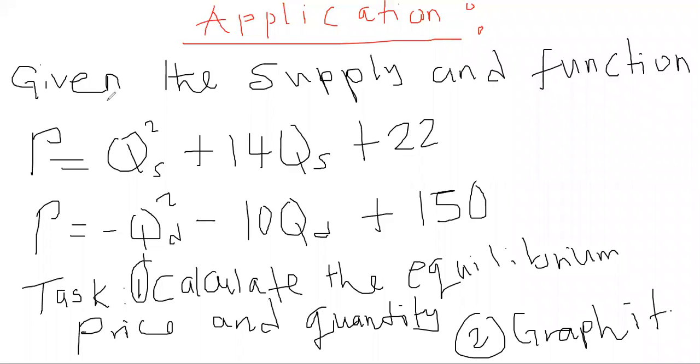So let's take it. And you can tell your friends also there is an assignment. I will communicate to you at the WhatsApp group when you will submit it. So you calculate the equilibrium price and quantity and the graph as well. Once you do that, if you are done with the writing, we move on.